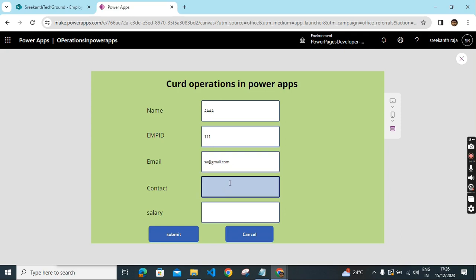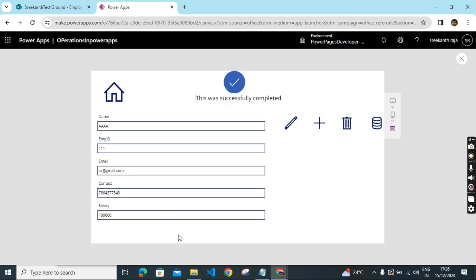Give our data here, enter salary also. Now we will click submit button. The data will be stored in our list. The item will be stored and displayed here. Let's check the employee ID 111. Now we can add it. Now also we can check it in our database.